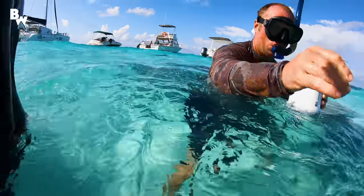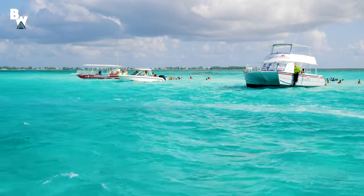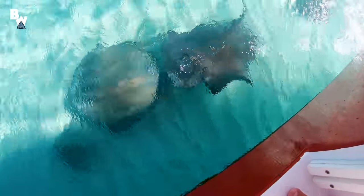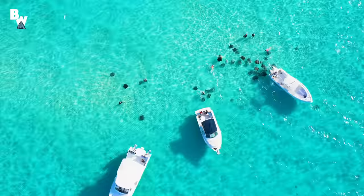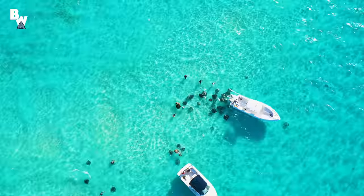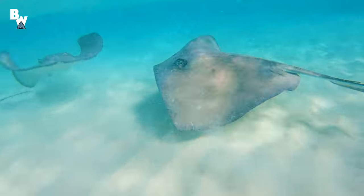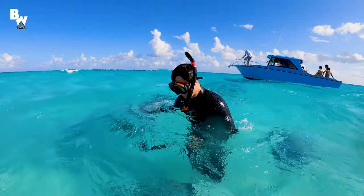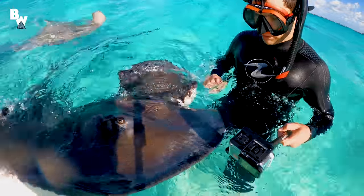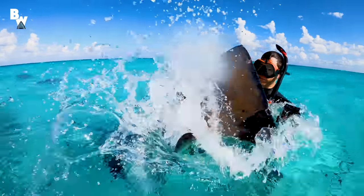As soon as our boat arrived, the stingray had their eyes on us. They knew we would be giving them some tasty squid that we were cutting back on the boat. These stingrays are habituated to humans from decades of fishermen gathering in these calm waters to clean their daily catches. After cleaning their fish, they would toss the remains and old bait overboard, and the stingray and other marine life caught onto this and began associating boats and humans with an easy meal, which subsequently created this iconic location known as Stingray City Sandbar. As they continued to swarm the crew and I, I had to keep reminding myself to shuffle my feet, which is harder than it sounds when you're being pushed around by waves and almost tackled by hungry stingray.